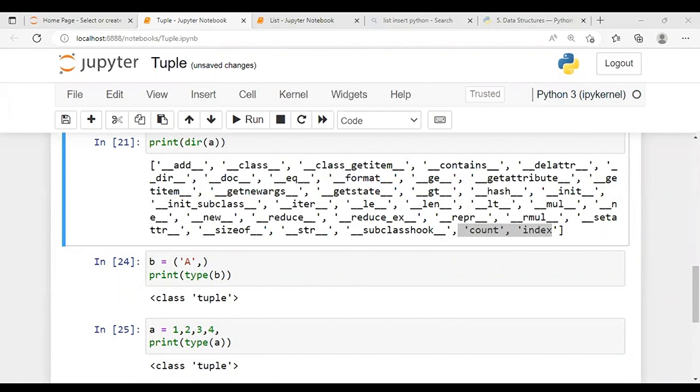Yeah, Mohammed, you're right. I just want to confirm you are aware of the slicing and the indexing part. Slicing and indexing is completely the same as the list. Using slicing and indexing, we are not going to change the element at all.